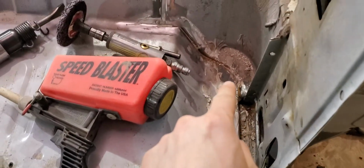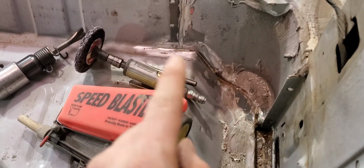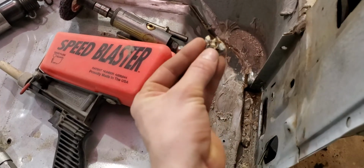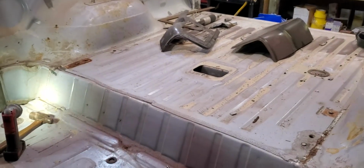As you can see, I've already chiseled away the crappy seam sealer, like I'm getting ready to do on that side. I'm trying to clean it all up and get rid of all this stuff because it's just holding rust underneath of here. So if I can sandblast and clean this up, get some new seam sealer down, get some bare metal latch on all of it, the whole back of this floor is actually going to get bed lined. So that's my plan: the whole inside floor is going to get bed lined, and the outside is going to get bed lined.